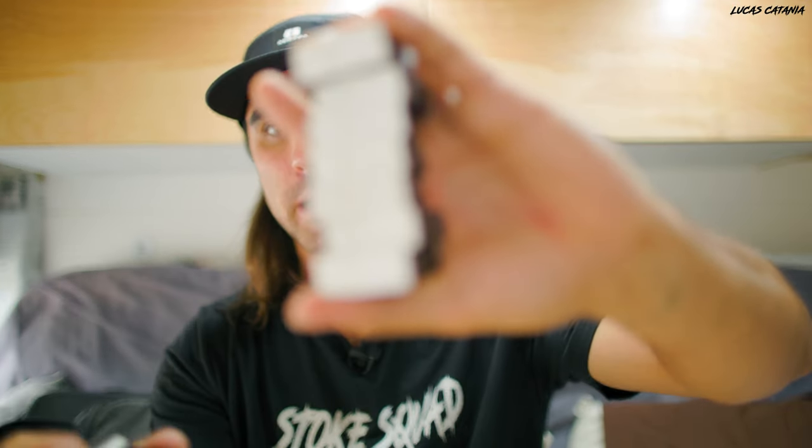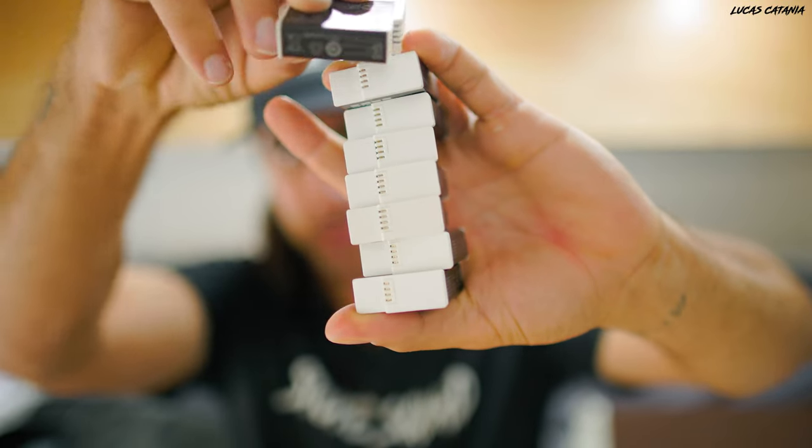ND filters can be a little quirky, so there are some best practices with them. Lastly are the batteries — I probably have too many at this point, especially since I don't use the Hero as much as the Max. These are all the Enduro batteries. If you buy one of the newer GoPros it just comes with the Enduro batteries now, but if you have a Hero 9 or 10, I definitely recommend getting the cold weather batteries — they last so much longer. The Hero 12 has a whole different power management system, so they claim twice the battery life as the 11. I'll probably bring two or three batteries so I don't run out if I'm filming a lot.